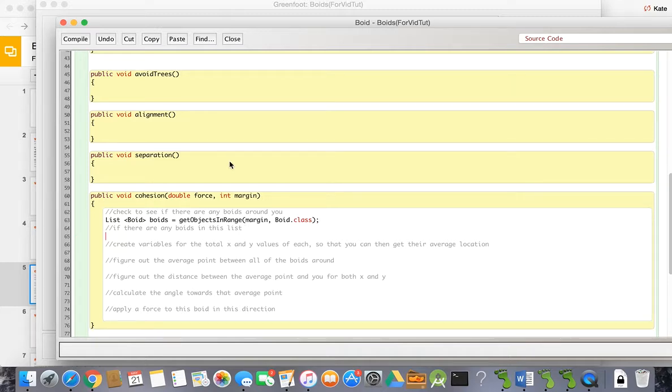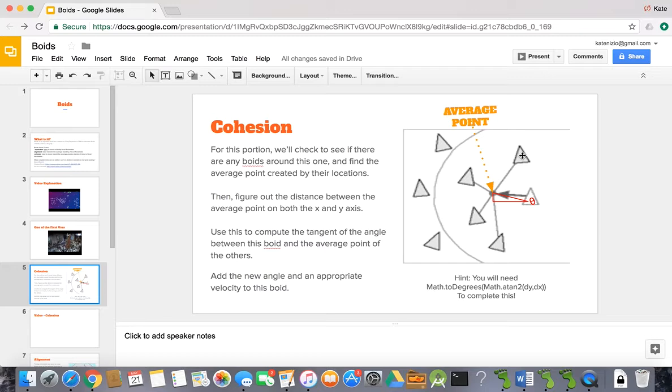Then we need to actually see if there are any Boids in the list. We don't want this to find an average point of the Boids if there are no Boids in the list, because that's just going to return 0 and it's not going to do nice things to our algorithm. If we look at this, we need to collect each one of these Boids that are around us in this margin.